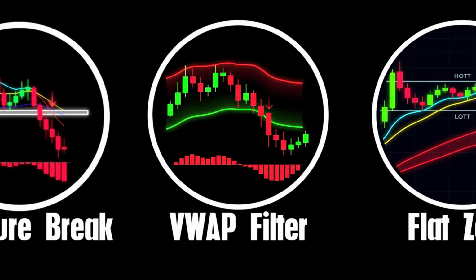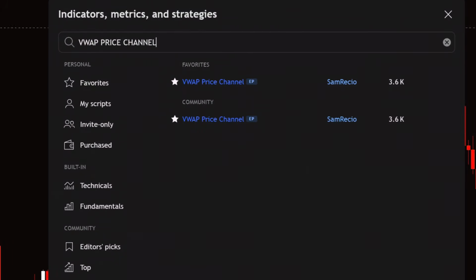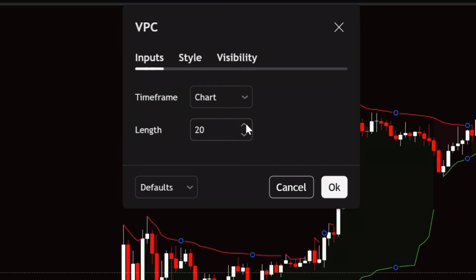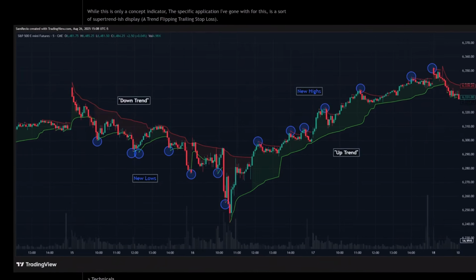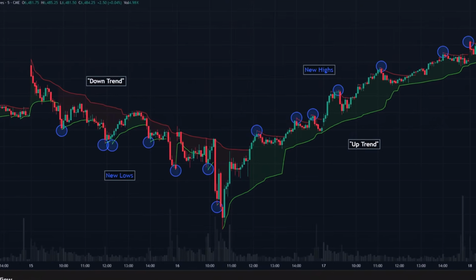Volume trend filter strategy. Volume shows you where price is likely to turn, but without a clean momentum check, you're still just guessing at timing. That's where the pairing comes in. Set up your VWAP price channel with a length of 27. This isn't a static line. It moves with price and volume together, which makes it a much better guide for where highs and lows are actually going to settle.